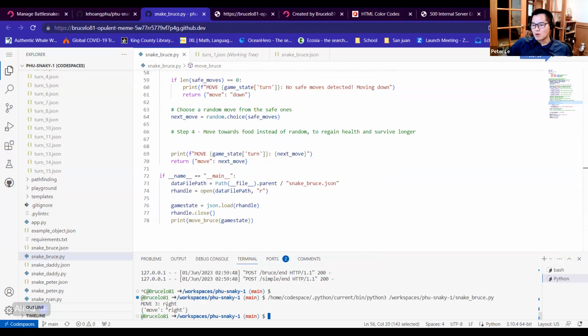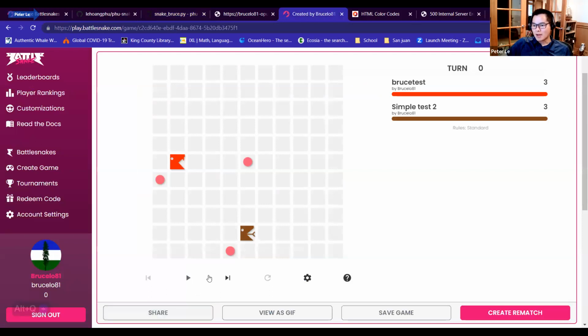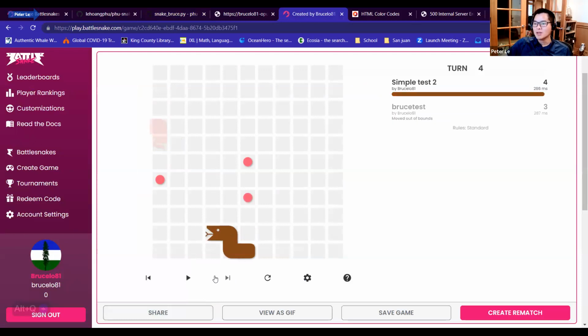It will show you that the Snake takes into account the information and decides to make the right move. Remember the Snake before it died? Can you go back here? Go back to the Snake that died before. Now go forward to when it died. Bruce Snake died, right? When does it die? Keep going. I think that's turn number 4. Turn 4 is where the Bruce test died.